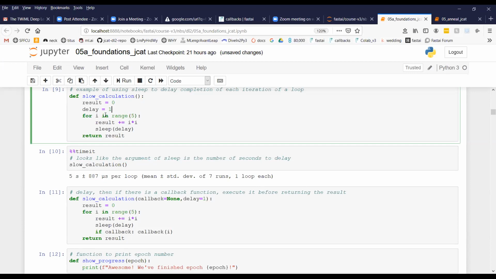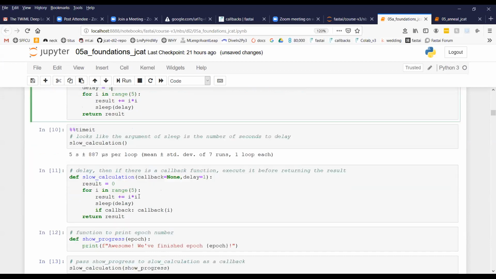And since the loop has a length of 5, that means that it took 1 second for each delay. Because inside of each, after you calculate each square, you delay by 1 unit. And I was trying to figure out how long the delay unit was, and I find that it's about a second. So when you say delay equals 1, that means delay 1 second.